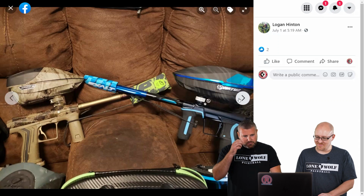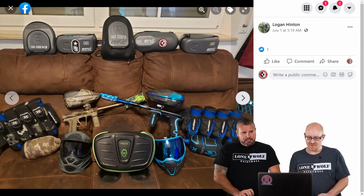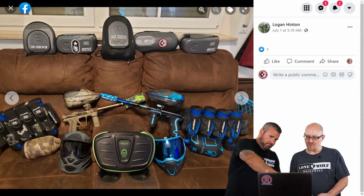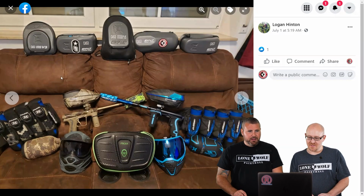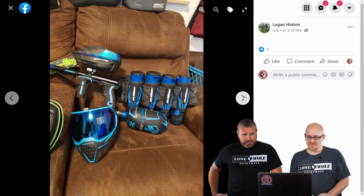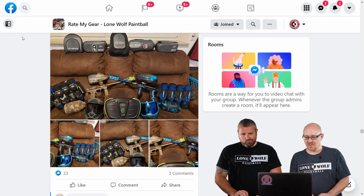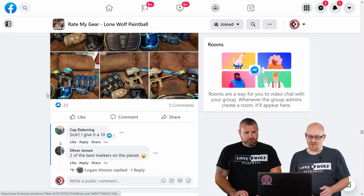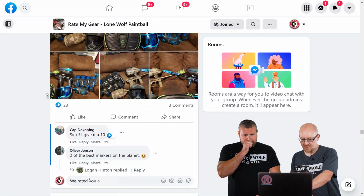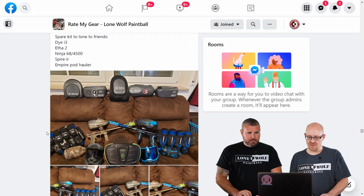I like how that blue CS setup is really solid. It is. The Etha looks good with all the camo on it too. All the cases. I'm glad people get out there and keep that expensive stuff protected. Man, that blue setup's crispy. I like them both, actually. Like I said, I fault the mask a little bit, but it's still a good mask.